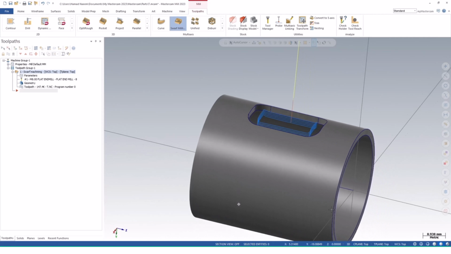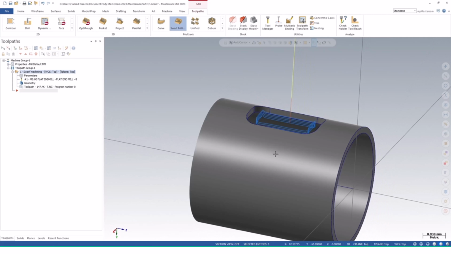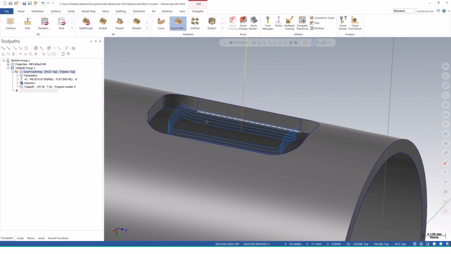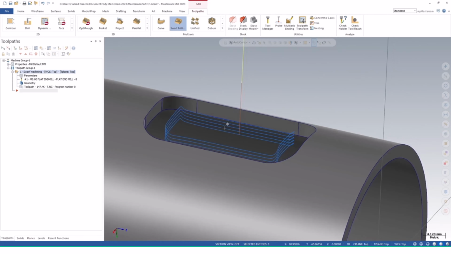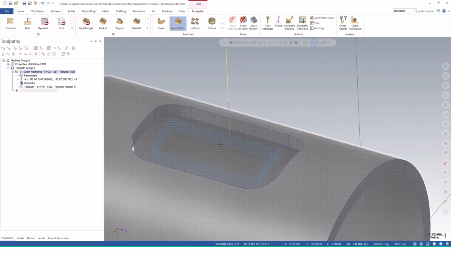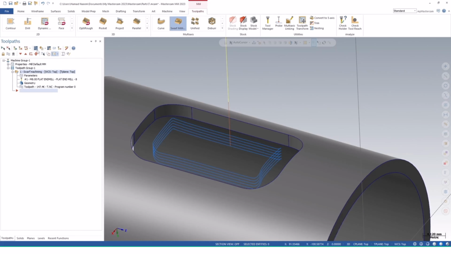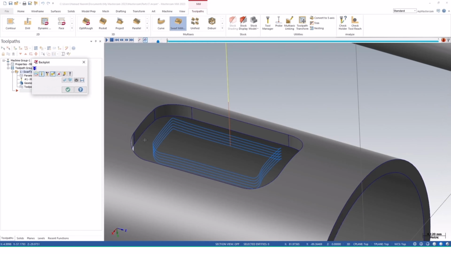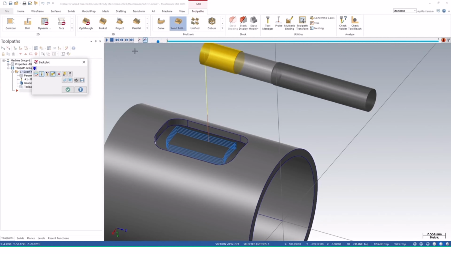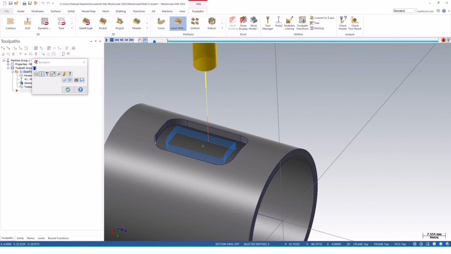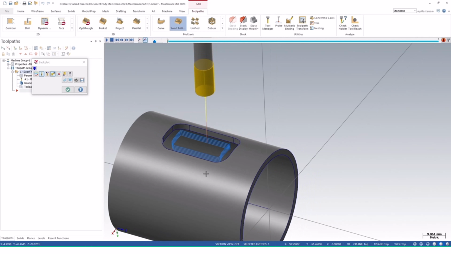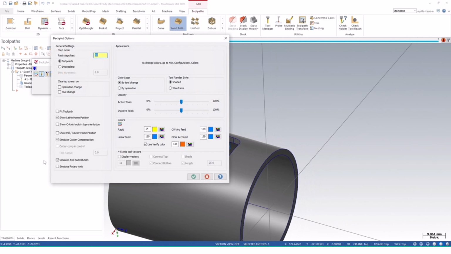So here you can see that it created 5 steps to do the cutting operation, performing inside. So this is how this swarf milling operation is done. Let me show you. And rotate it a little bit.